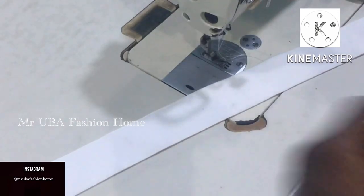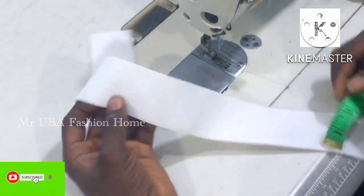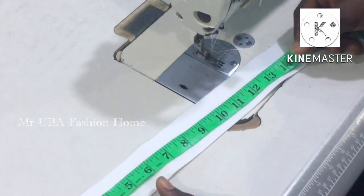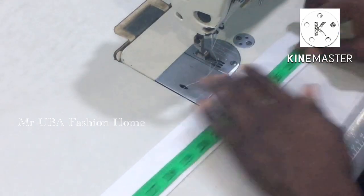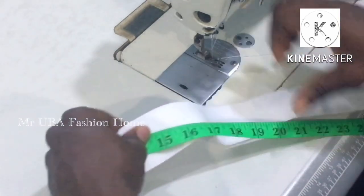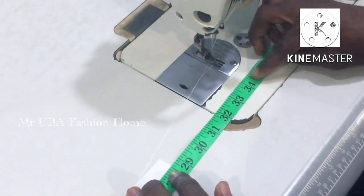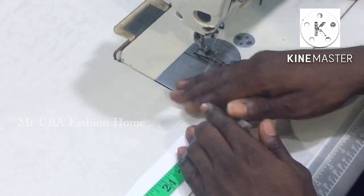Okay, now the next thing is my elastic. I'm using 2 inch elastic. For the length, it depends on the one you're using, how it draws. For my own, I'm going to use 28 inch length. My waist is 34. What I'm using is 28 inch, minus 6 inch from my normal waist. It depends on how your own draws.